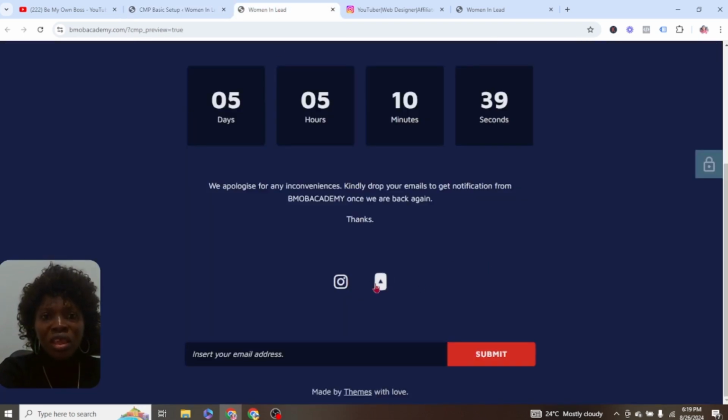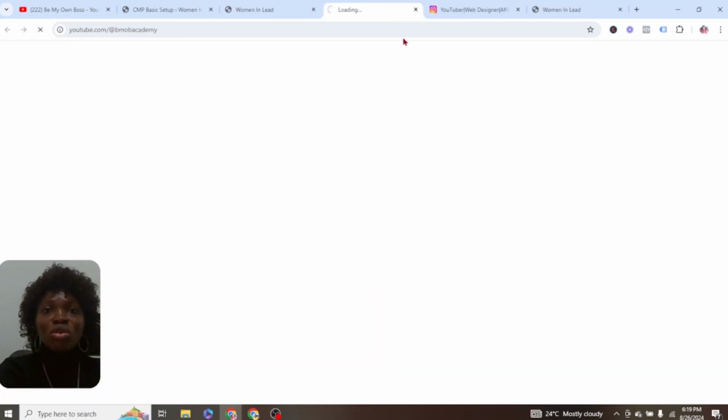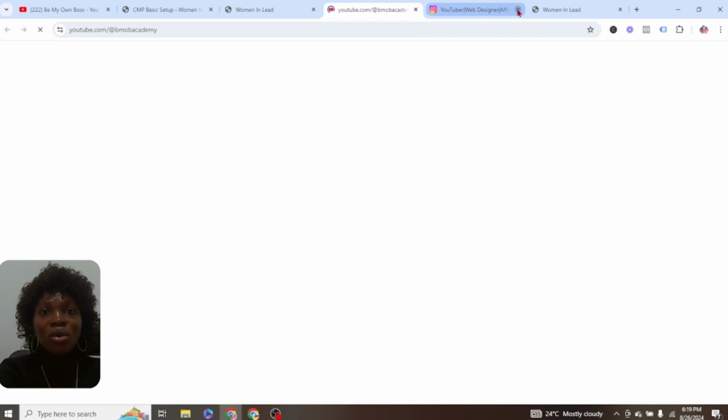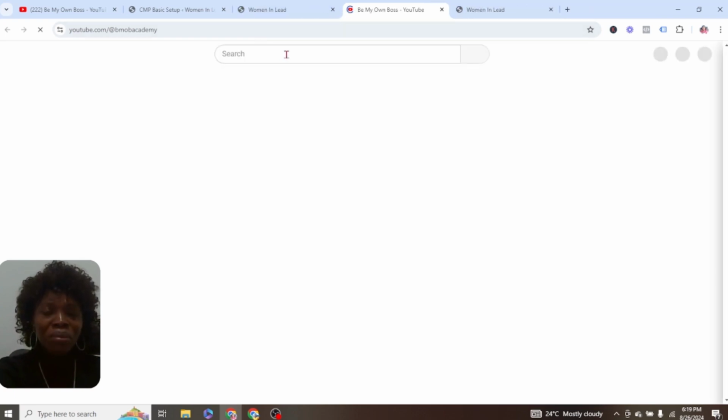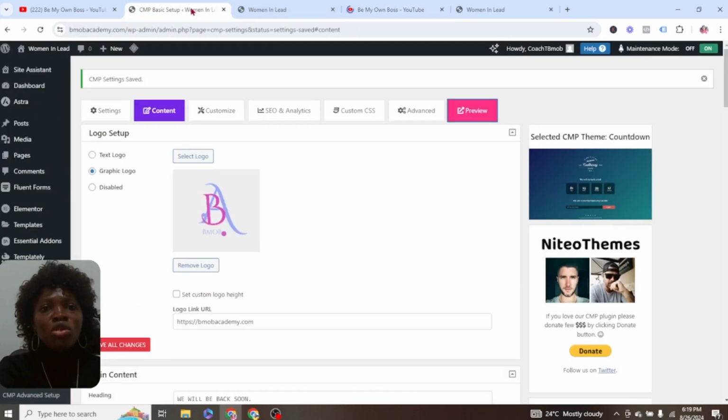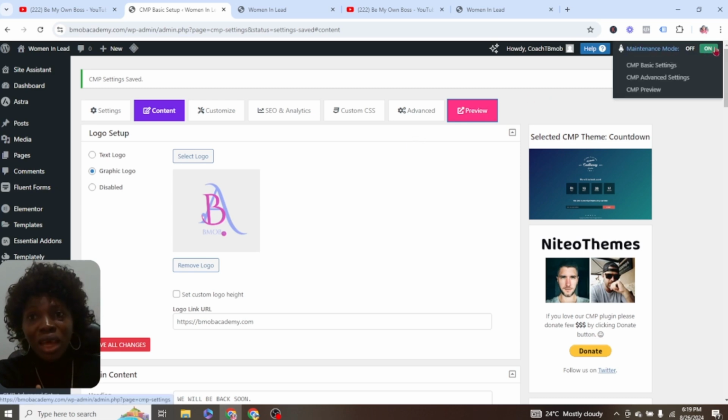So you see, if they click on this, it should automatically take them to any of the social media accounts that I have already given them to locate me. So at this point, what we want to do is make sure that you can see it is showing maintenance mode is now on.